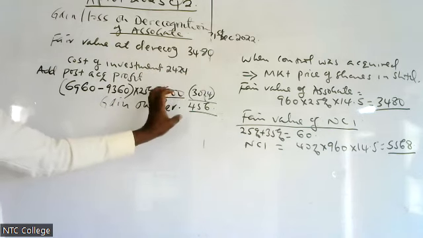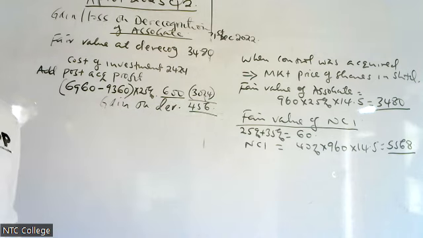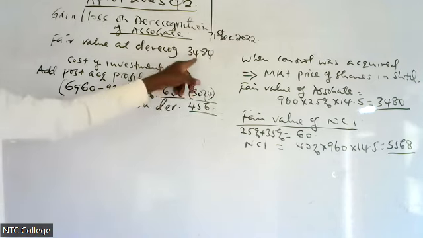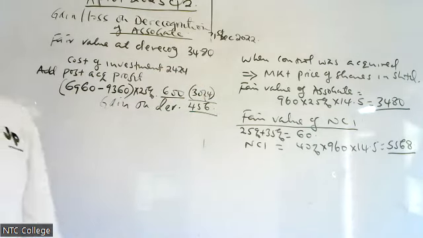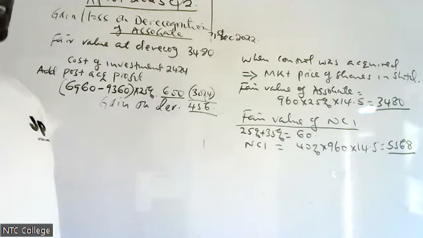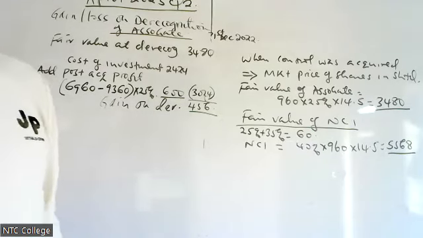And when we evaluate our associate, it needs to be 3024 at the time of the recognition. But the examiner is giving us the fair value of 3480. Therefore, there is a gain on the recognition of 456 there. That is what we are supposed to do in that question.